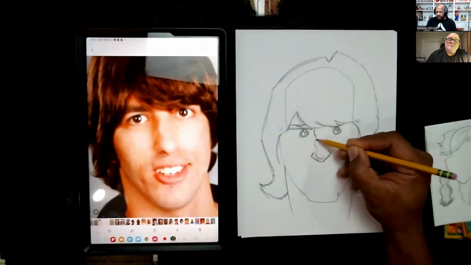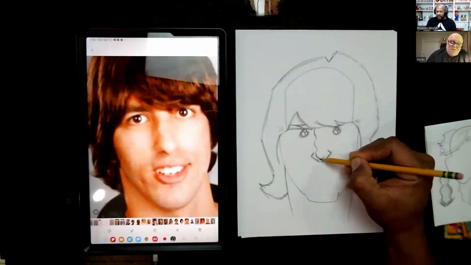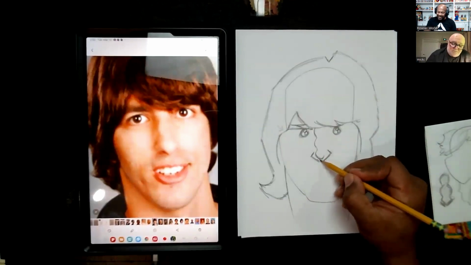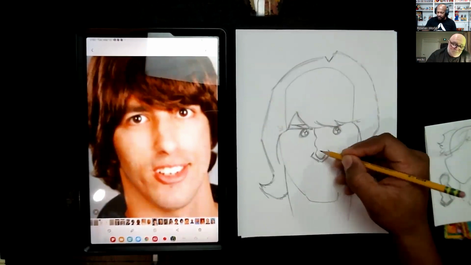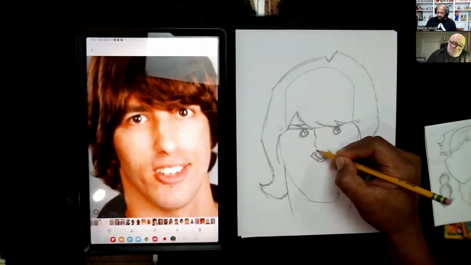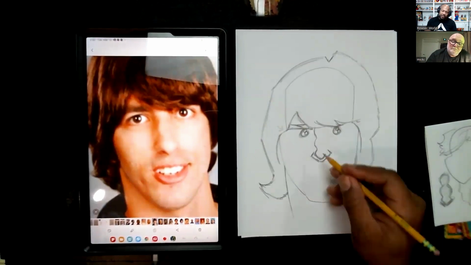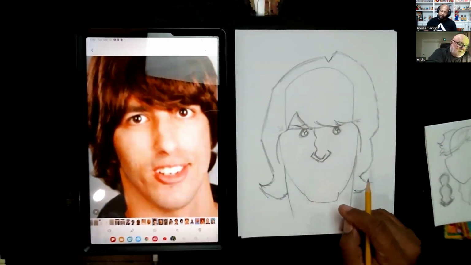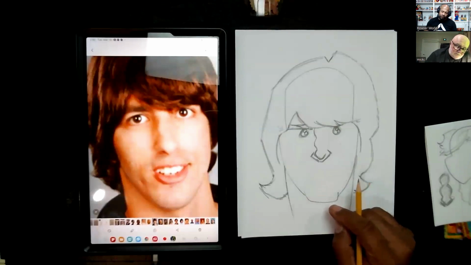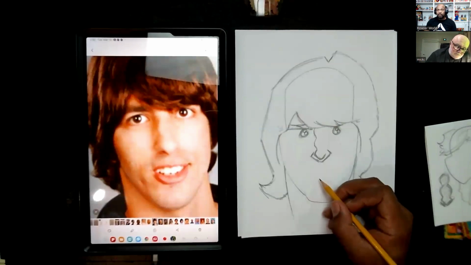He is a footballer. He's had his nose broken 3 or 4 times. Hmm. It might look like it, yeah. Yeah, so that's the shape that we're looking at. Okay.